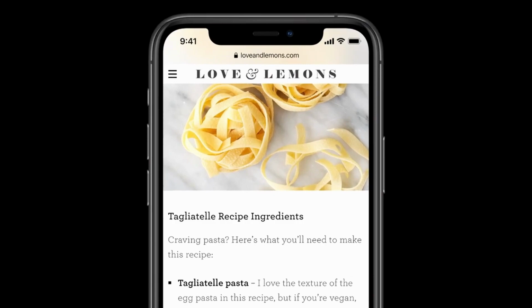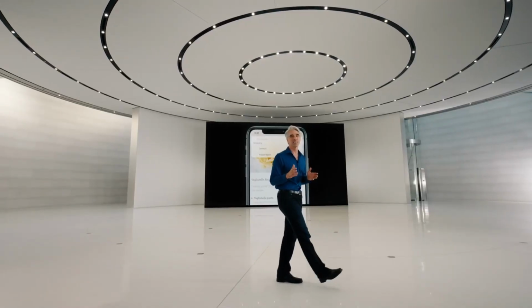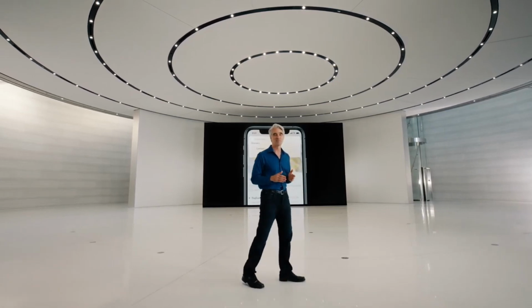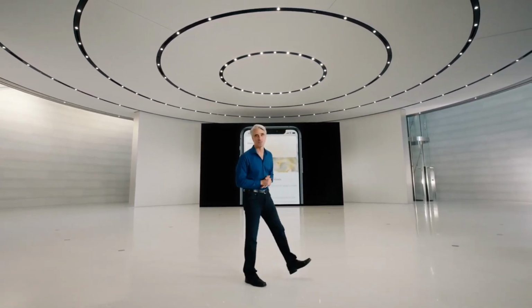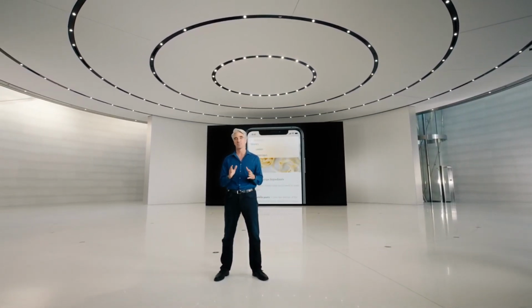Now, this is especially great when there's information you want to reference on screen. For example, you could ask Siri to add to your grocery list. So that's the new Siri design in iOS 14. But the UI is only part of the story. To tell you more about how we're making Siri smarter than ever, I'll hand it off to Yael Garden.